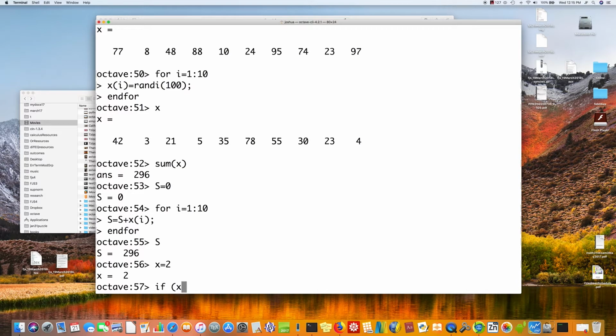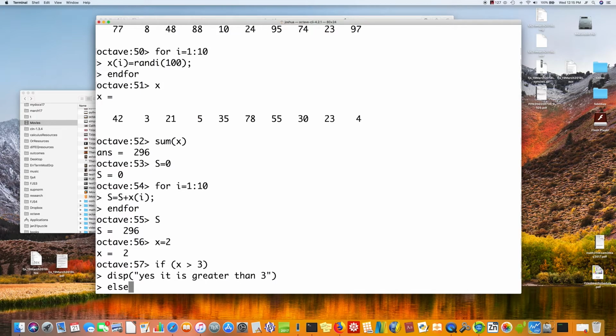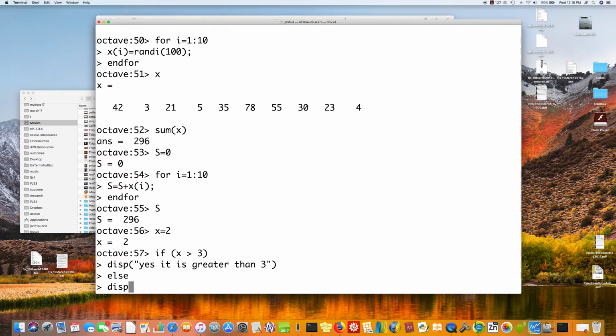If x is greater than 3, display yes, it is greater than 3, else display no, it's not.